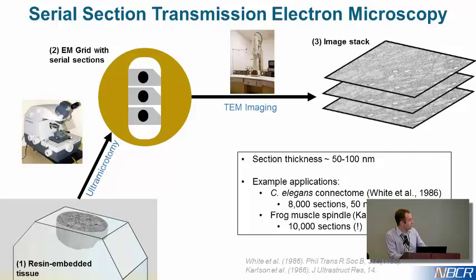So you can imagine taking one grid with 80 nanometer thick sections isn't going to get you a whole lot. It's certainly not going to get you through a whole cell, or it might not even get you through a whole mitochondrion or organelle. So what people did, and I've put a couple of the seminal studies from back in the day using this technique, is they would do this thousands of times. So you would sit there and manually collect, in the example of the C. elegans connectome study, 8,000 sections, in the latter one, 10,000 sections, doing this all manually. So sitting at a microtome, cutting them, and then you imagine you have thousands of these grids still, and then inserting them into the microscope, imaging, developing the film.